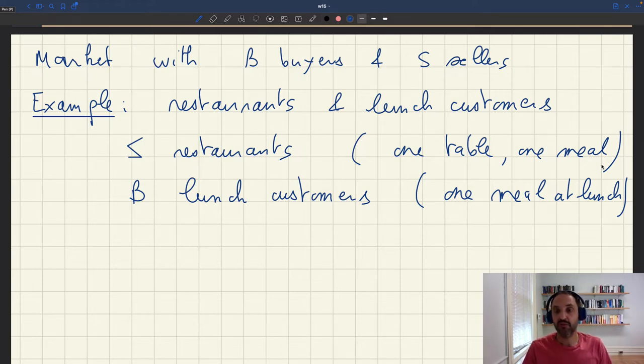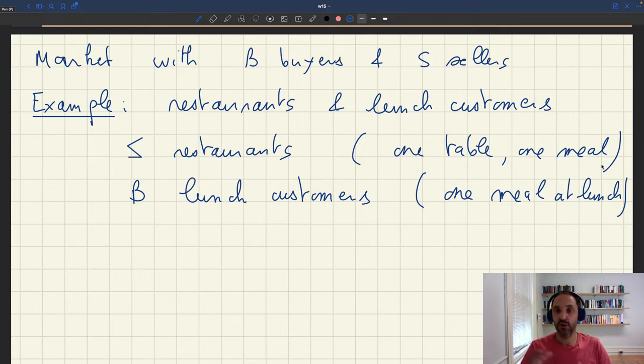And here, what happens? The reason why not all restaurants are going to be filled, and not all lunch customers are going to get a meal, is that each lunch customer is going to decide to go to one restaurant. They're going to walk there, but the lunch customers don't know each other and they don't coordinate with each other. So it's possible that several lunch customers head for the same restaurant. And in that case, because the restaurant has only one table, they can take the first customer that comes in, but then all the other customers are going to be turned away and they won't be able to get their lunch. Okay. So that's the setup. And of course, it's also possible that none of the customers go to one specific restaurant, and then that restaurant has just an empty table and is not able to sell their meal.